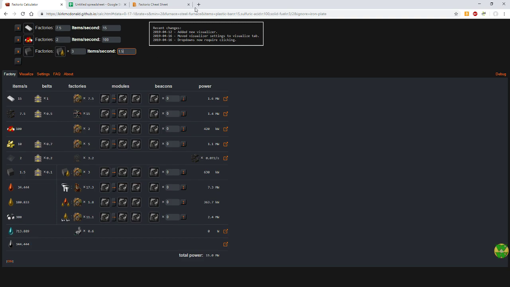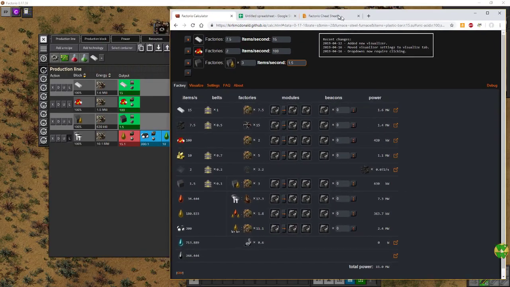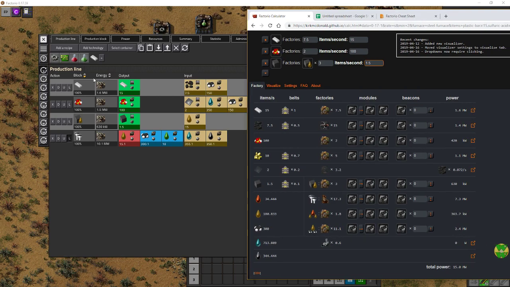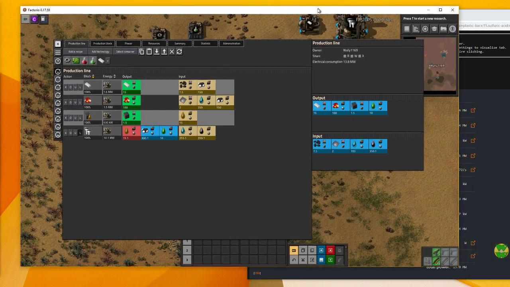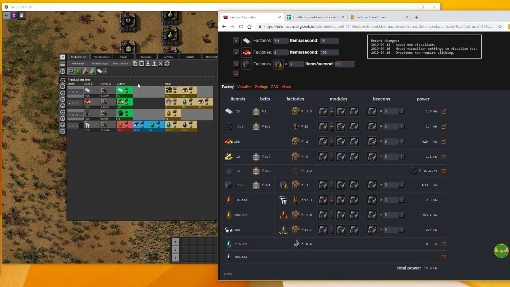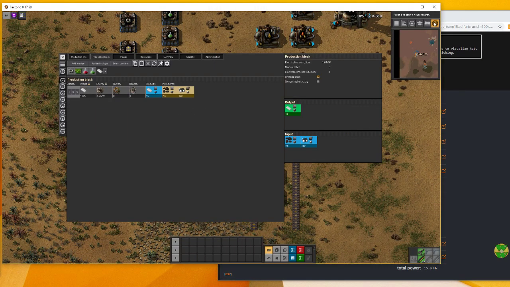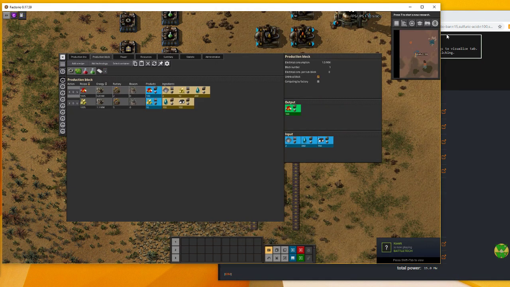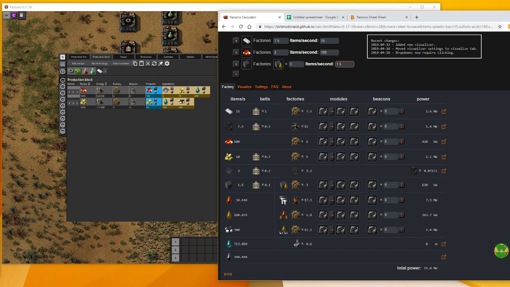Let me see if I can overlay this well here. Enjoying my yellow background. So we need 7.5. They're rounding to 8 here. 2 of these and 5 of these. Excellent.